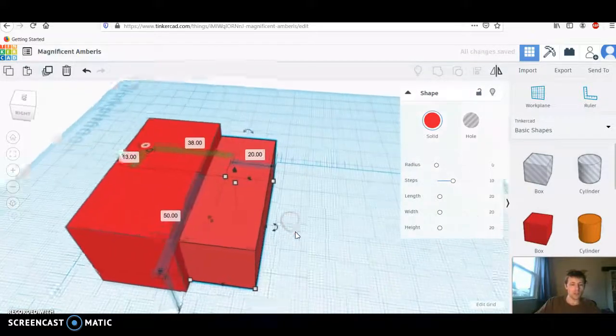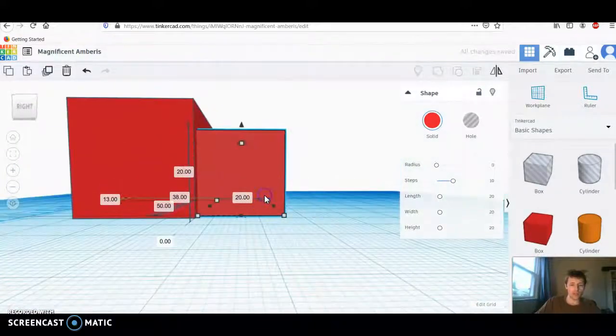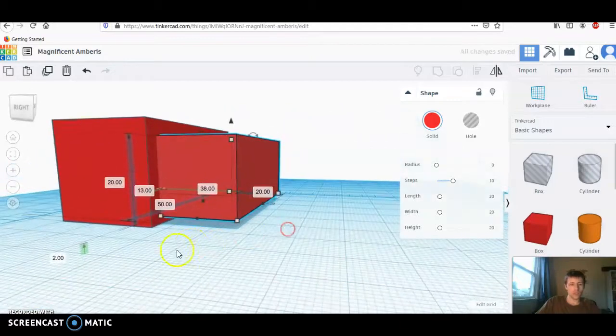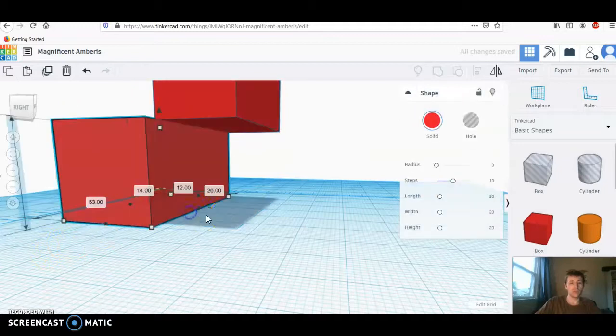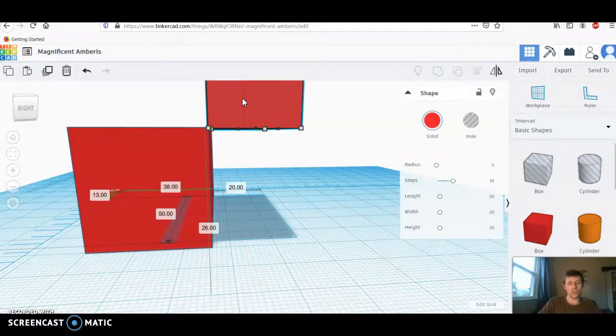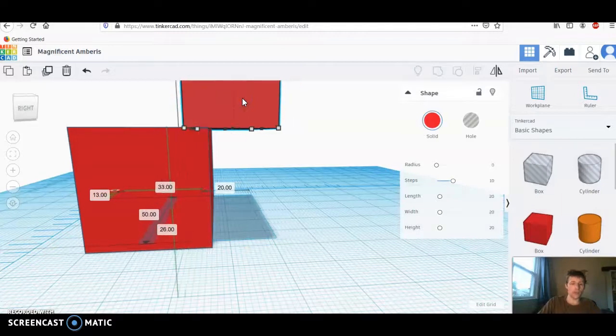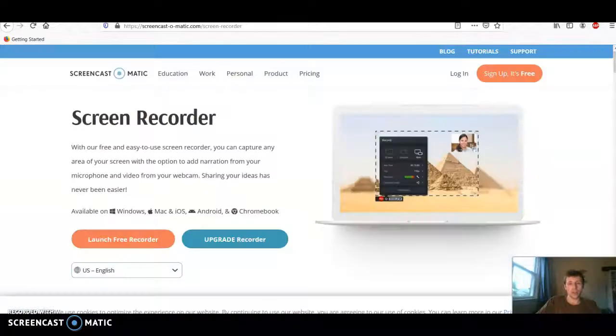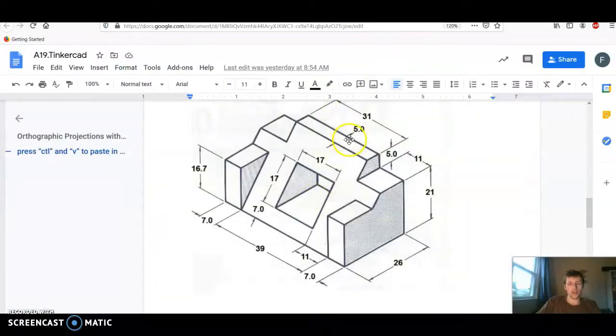So what I'm going to do is line it up right next to our shape here, and I'm going to raise it up 26 units so it sits right on top of our shape here. I'm going to move it in 1, 2, 3, 4, 5. I'm using the arrow keys to move it precisely like that. And you can see right here, we've just measured 5 units away from this back edge to here.